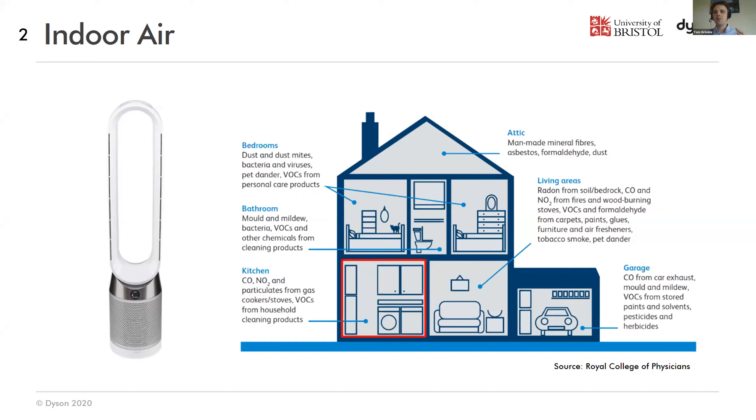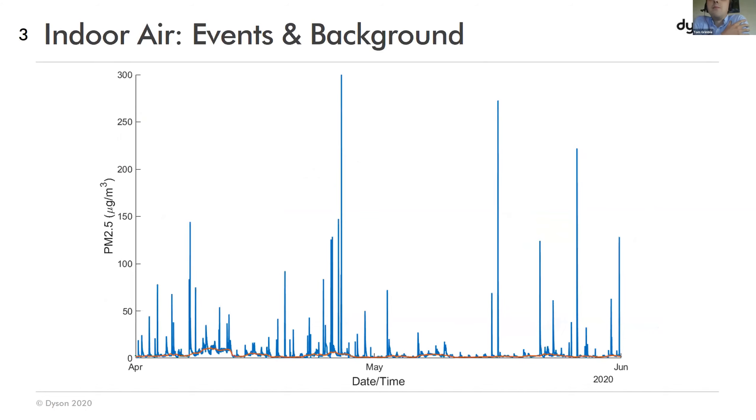The house itself is a very complex microenvironment with many different sources in different rooms. Today we're going to really focus on the kitchen, cooking particulates, some of these really high concentration events. I've been measuring my own indoor air quality during lockdown — you get these really strong event peaks across the whole time window. These are typically very short-lived, less than hours in duration, compared to the very long decay times for general outdoor air quality and what's transmitted indoor-outdoor.